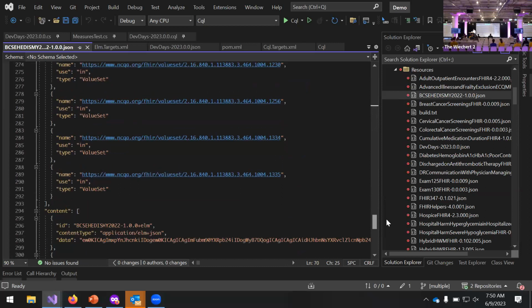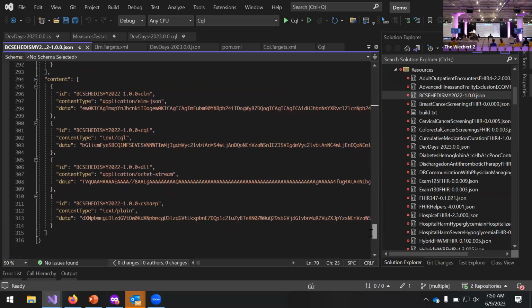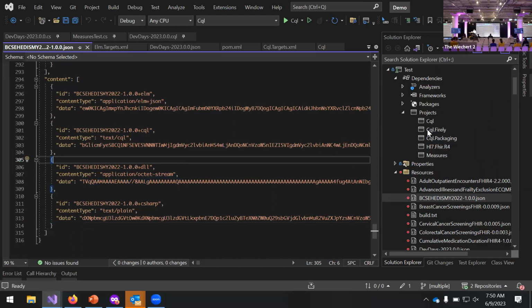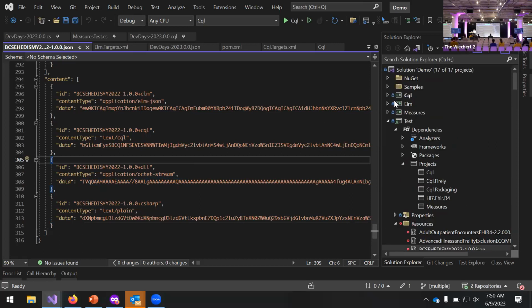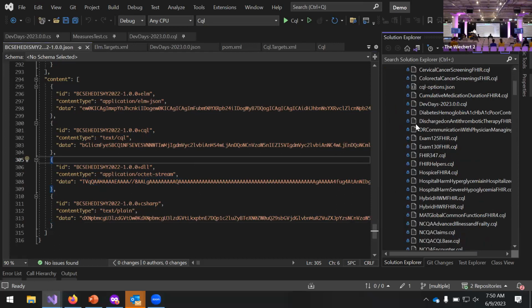The other thing that we do that's a little bit different than the standard CRMI is we have attachments as the content, which is how you do it. In addition to the ELM and the CQL file, we also include two other items when you package with the CLI. You get the C#, which is the text of the C# class that we generated. And additionally, this octet stream, that's the MIME type for a DLL. So when you package into file resources, what we end up doing is we take every library you have and create a single DLL with a single class in it.